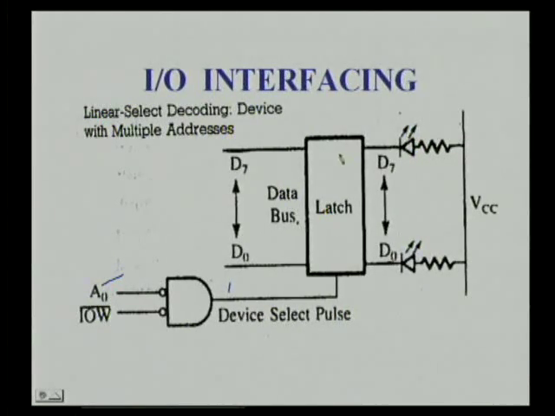So for glowing this LED, 0 must be placed here. Next, an important thing is only one address line is used here, meaning for the addresses having even numbers like 0, 2, 4 and so on, for all those addresses this latch will be enabled. Normally we must select an output device or input device with a single address, hence we must use all available address lines to select either an input device or an output device.